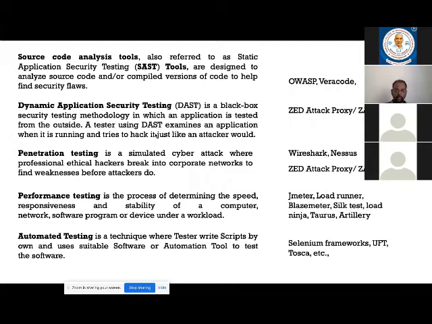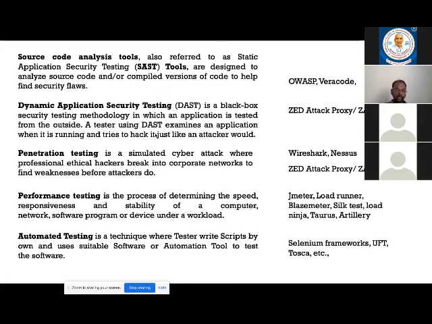Similarly, the tools we also use are Wireshark, Nessus, and ZAP, which is the Zed Attack Proxy, another tool. As we develop the product itself, you can run these and get the reports, and that limits the time you spend on analysis or hiring somebody to do the test. So you can do it well ahead of time.